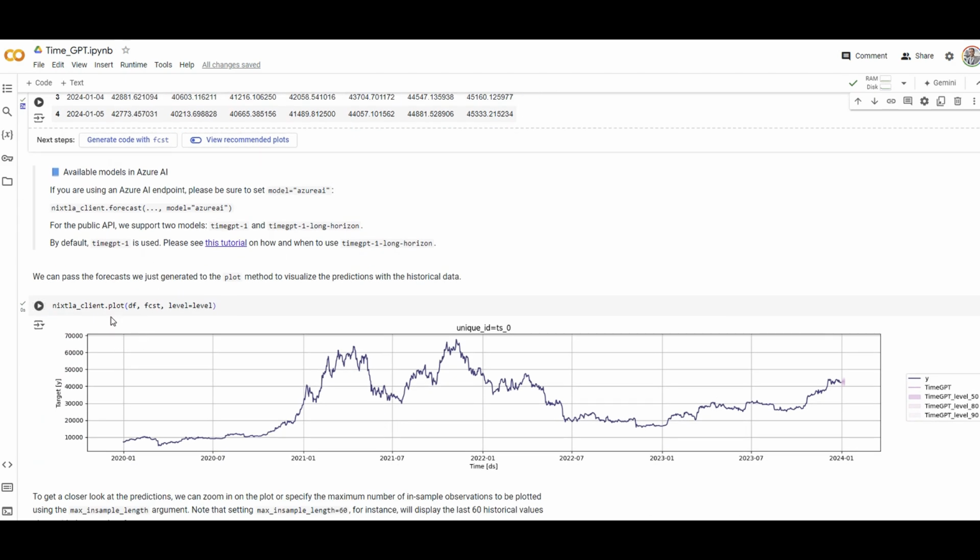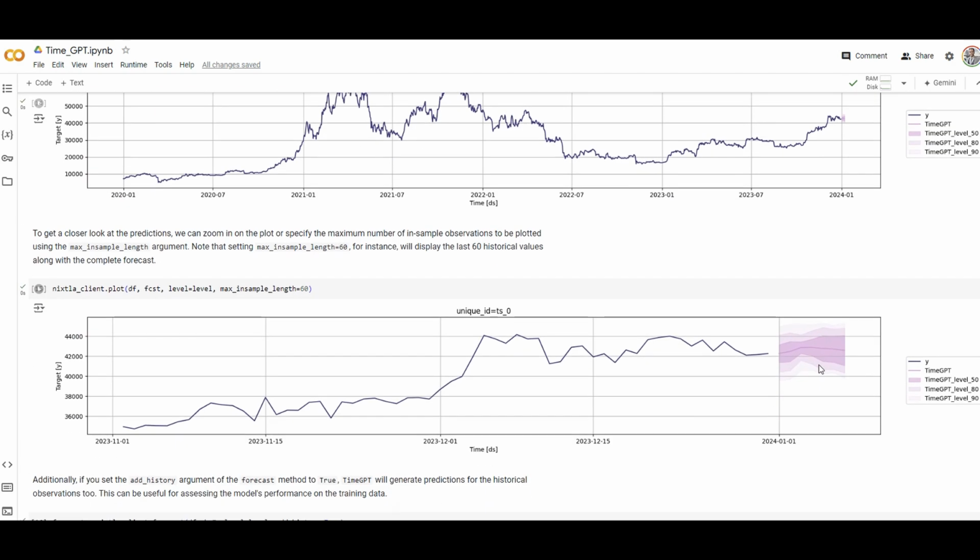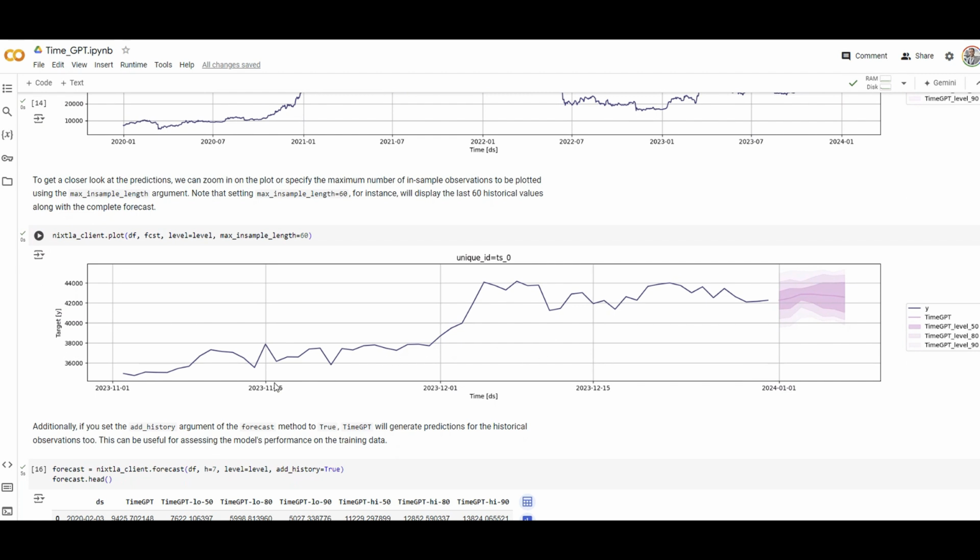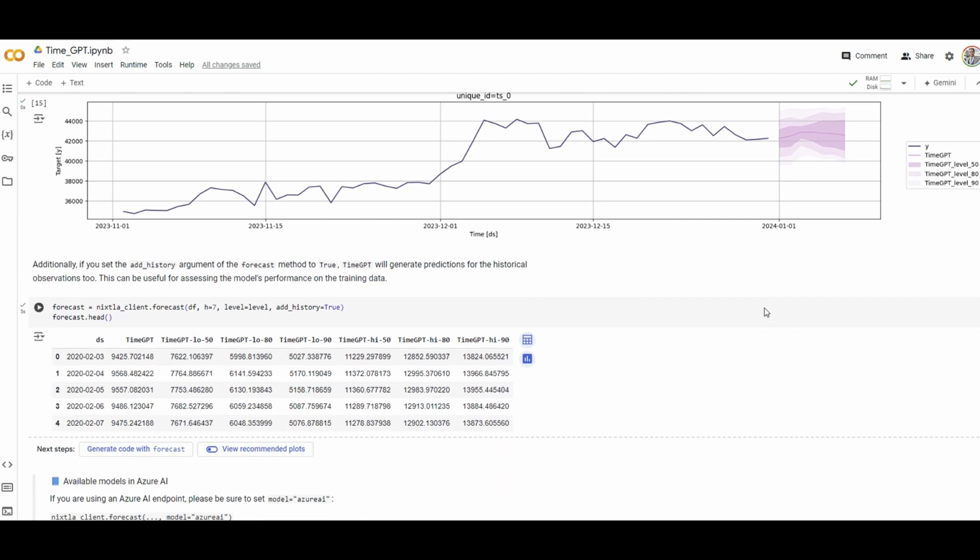So to just show you how it looks like, I printed this forecasted model data beside historical data. This pink colored line shows the forecasted part to make sure we can make it clear. We zoom in to the plot, and here it is. So this dark pink color is the original TimeGPT forecast, and the slightly less dark pink colors are the ones that come with different confidence levels. So that means for the next 7 days, this is gonna be the trend of Bitcoin price.